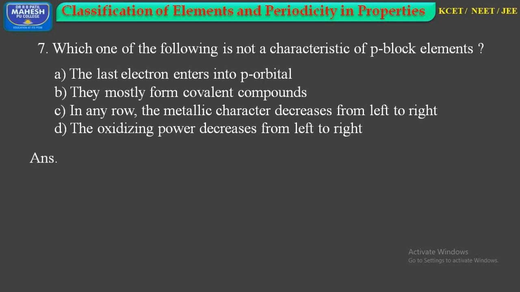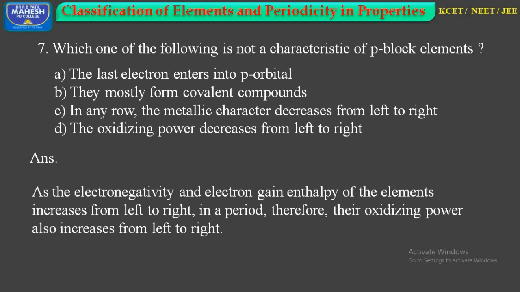Students, as the electronegativity and electron gain enthalpy or electron gain energy of the elements increases across the period, that is from left side to right side in any given period, therefore their oxidizing power also increases from left to right. So students, option D is the right answer, that is the oxidizing power decreases from left to right is not a characteristic of p block elements.